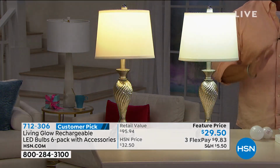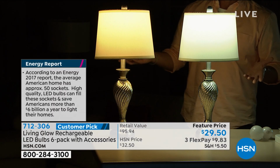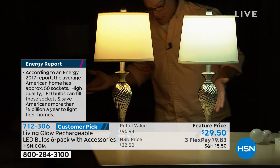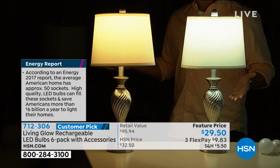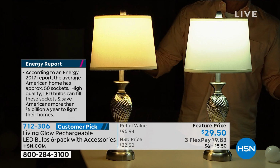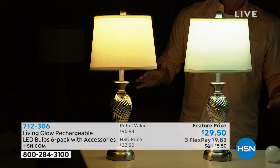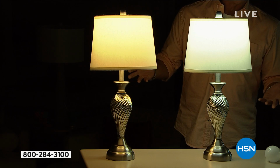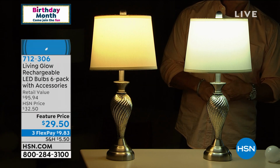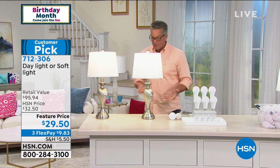But when you think about the lifespan of these, it is truly unbelievable. And the lights are both beautiful. You don't really see any difference here, right? And if the power goes out on these, remember, one will go out, one stays lit. So we're giving you an idea of how beautifully lit they both are. There's no difference in the bulb as to how it lights, other than one will stay on and one turns off, and that's really the bottom line. So if I was to unplug, either one, you could.